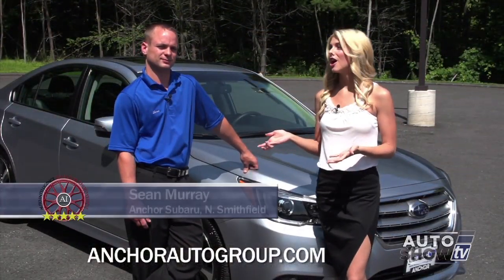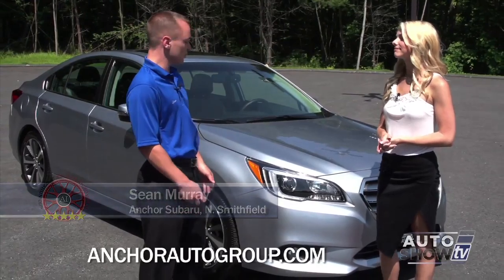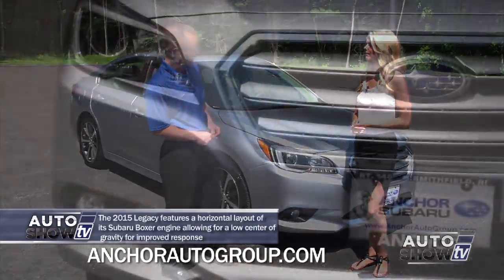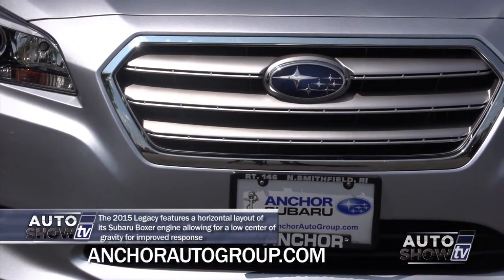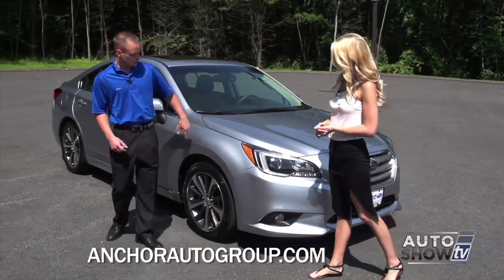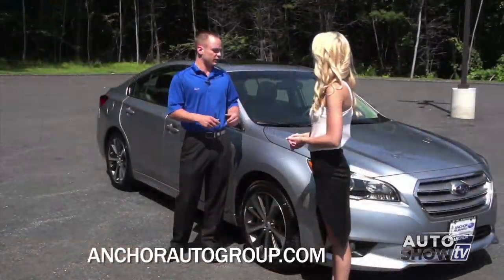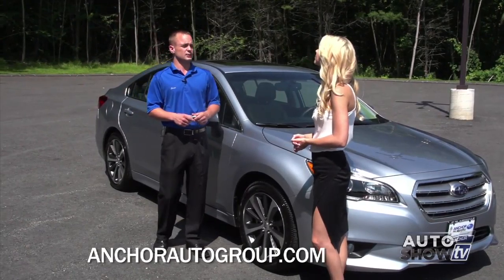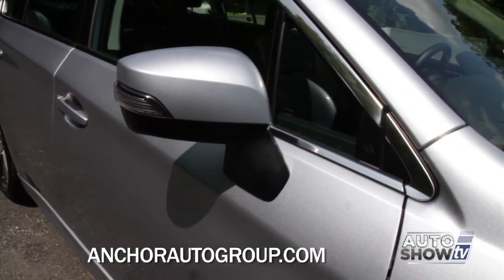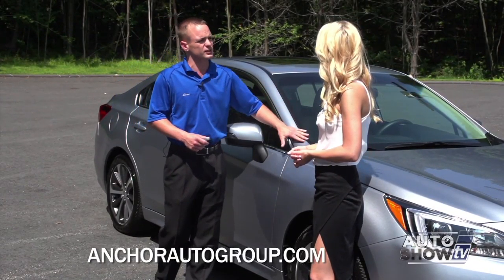I'm here again with Shawn Murray. The 2015 Subaru Legacy has been completely redesigned — improved and beautiful look, more aerodynamic, and better for fuel economy. The headlights are more sleek, and the grille has a hexagon shape with LED lights that look really neat at night. The new wheel design was actually designed for aerodynamics — lighter wheels, so everything on this car is better for fuel economy. In fact, this car now gets 36 miles to the gallon. The mirrors were moved down on the door, and small corner windows improve visibility so the pillar doesn't get in your way when driving.